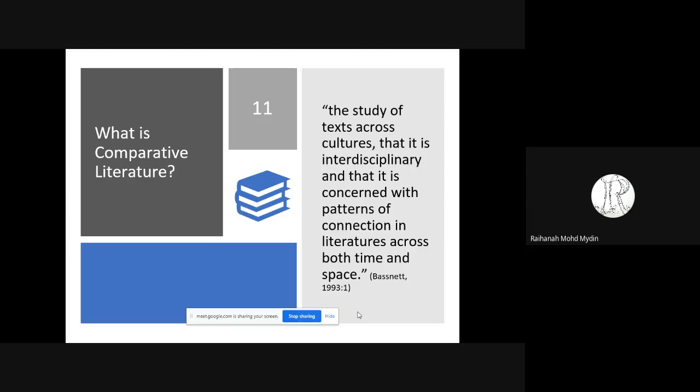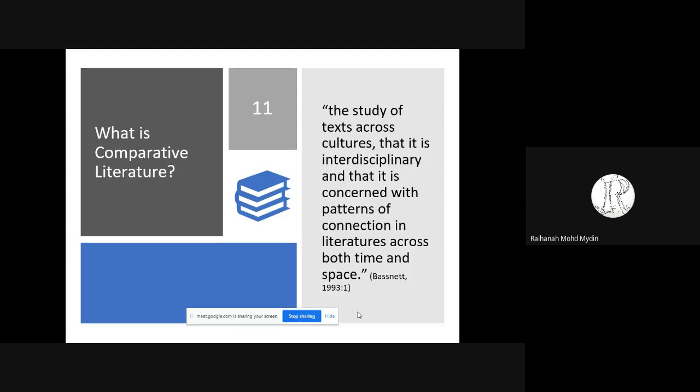But I want you all to problematize this definition to begin with, because it's important for you to find a definition of comparative literature, or to coin a definition, as your operational definition based on certain scholars that you find useful or relevant to you. It's important for this course, because for your assignment, you will need to have a definition of comparative literature that you find relevant, that you will use as your operational definition.